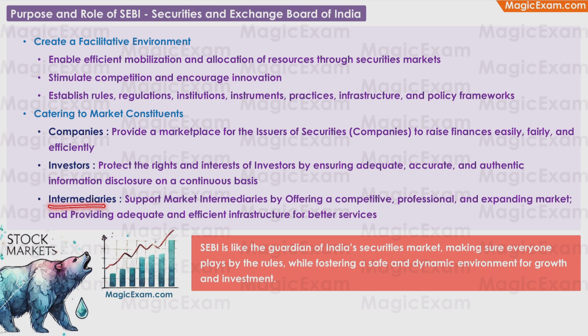SEBI works to maintain a competitive and professional market environment. It also ensures that there is solid infrastructure in place so that the intermediaries can offer top-notch services. So, in short, SEBI is like the guardian of the Indian securities market, making sure that everyone plays by the rules while fostering a safe and dynamic environment for growth and investment.